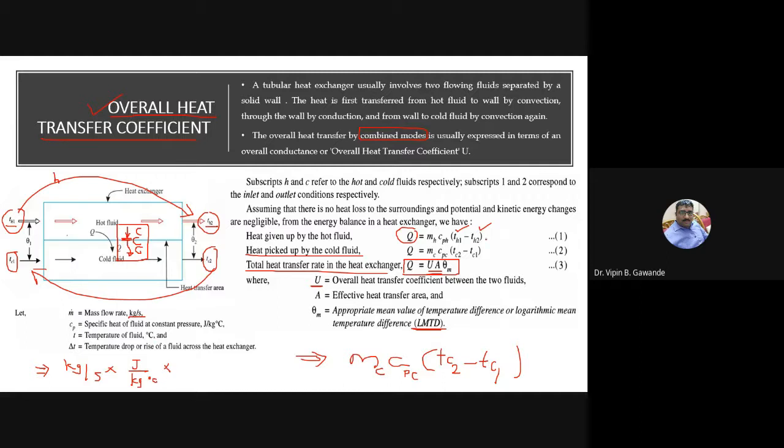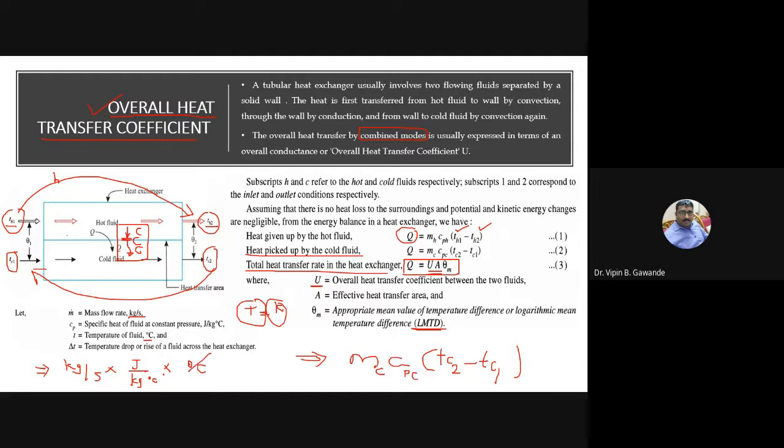And then temperature difference, you can take that in Kelvin or in degree Celsius. Whenever there is a difference, you can take the temperature in degree Celsius. Whenever a single temperature is there, always remember this, always take that temperature in Kelvin. When we take the difference, either it is in degree Celsius or Kelvin, it doesn't make any difference. So we'll take here the difference in degree Celsius.